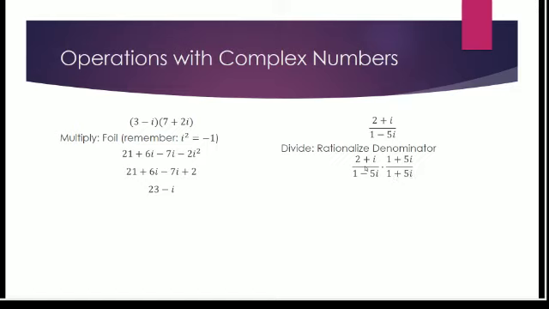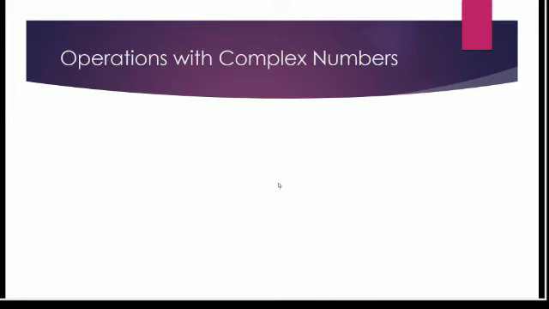The top you have to FOIL, so that's 2 and 10i and 1i and 5i squared. And the bottom, remember the inners and outers will cancel, so it's just 1 squared and negative 25i squared. Now remember, 5i squared is going to be negative 5, and negative 25i squared will become positive 25 because i squared is negative 1. So 2 minus 5 is negative 3, 10i plus 1i is 11i, and 1 plus 25 is 26. And this is the answer. Notice there's no i's on the bottom. You could split this into two fractions, but you don't really have to. Let's do another one of those.